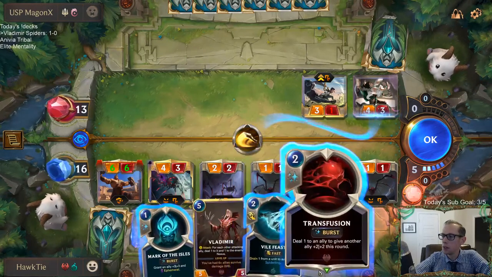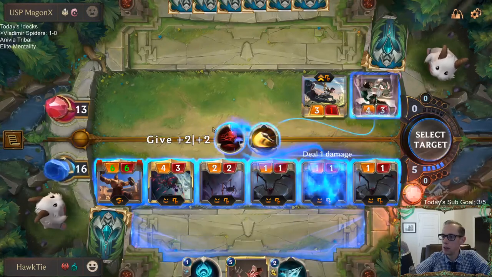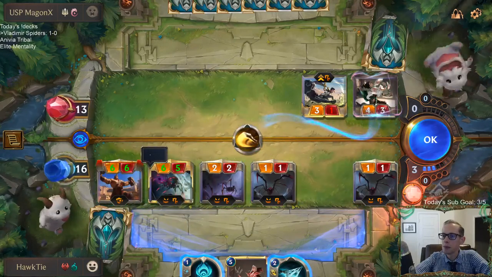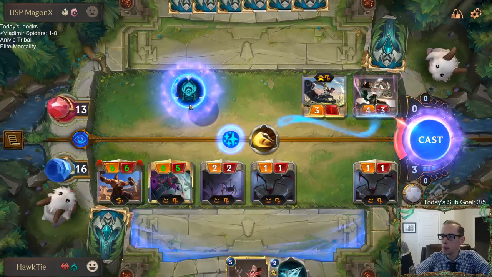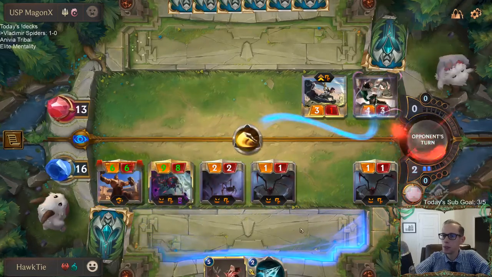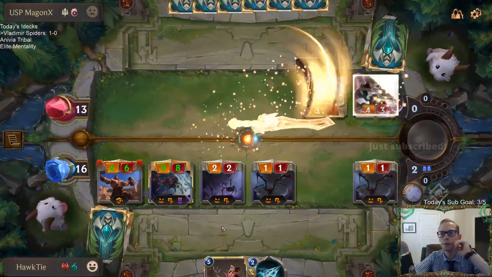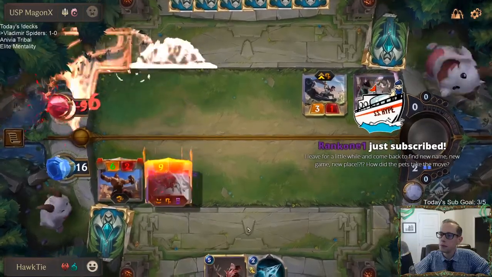All right, so we're going to deal 1, 2, this to give this +2/+2. So that's 12. And then we will give this +3/+3. All right, 15. Death by a thousand cuts.